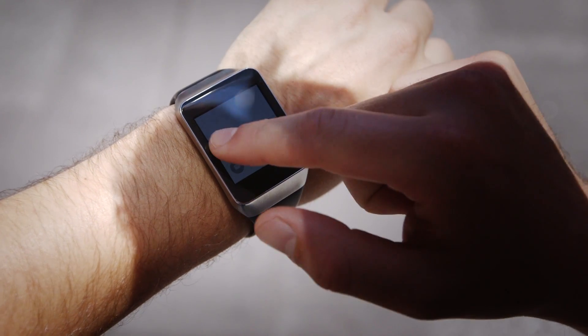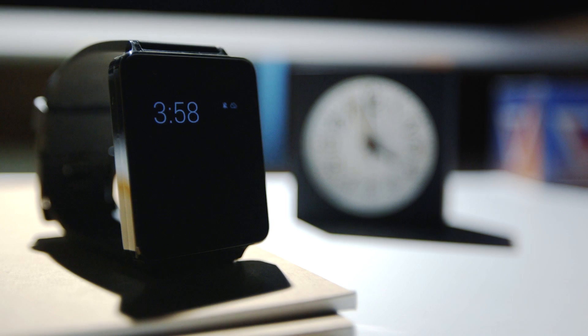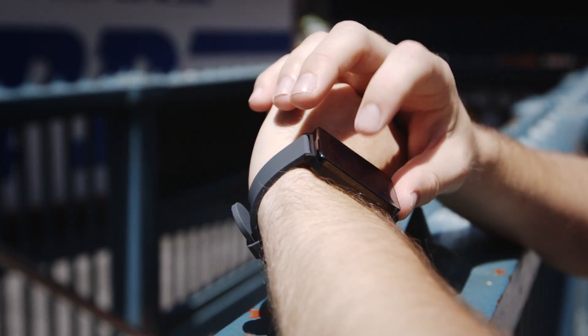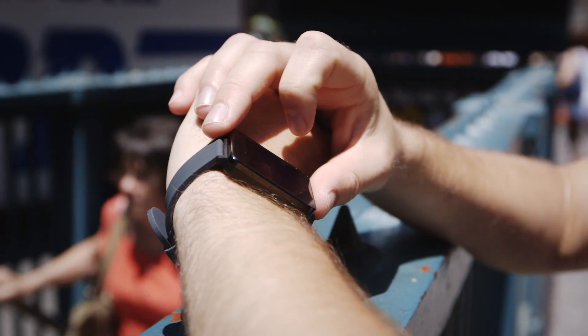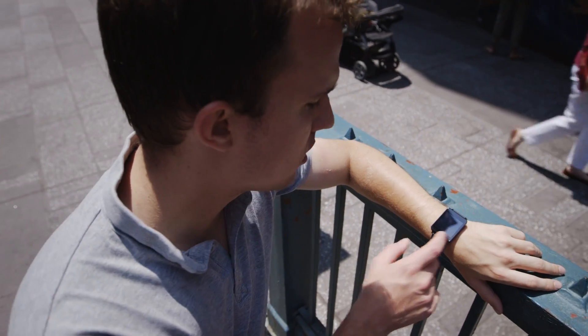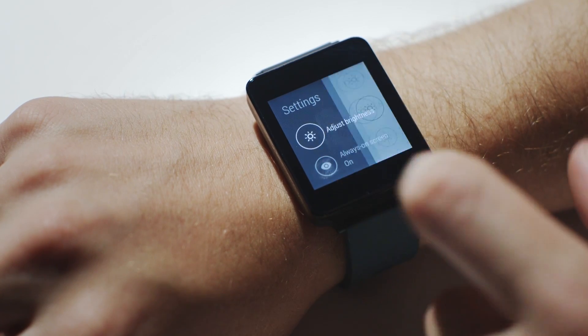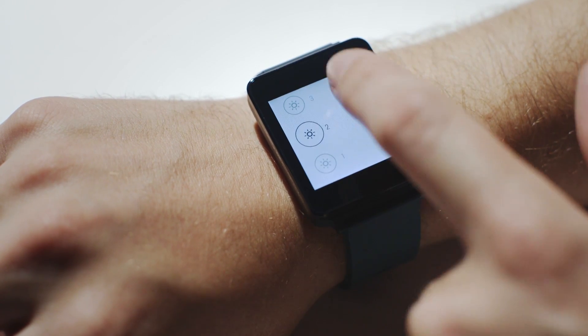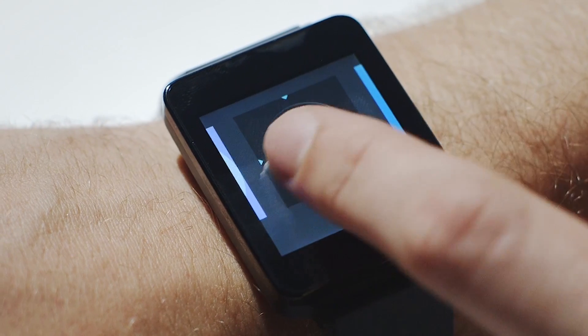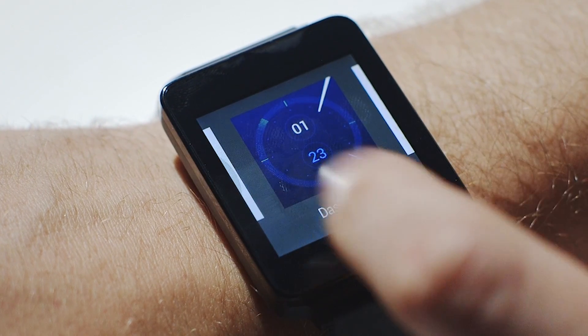Decent-looking is kind of a feat, too, next to the almost ridiculously boring LG G Watch. There's just nothing to the G Watch. It's a square with a rubber strap that comes in either black or white. There are no buttons, no eye-catching design touches, no nothing. The G Watch is, at least, inoffensive. It's hard to find something to really dislike about it, but only because there's nothing really to say about it in general. The G Watch does score some design points with a long list of custom watch faces, which give it a cooler look than the Gear Live's pretty bland options.